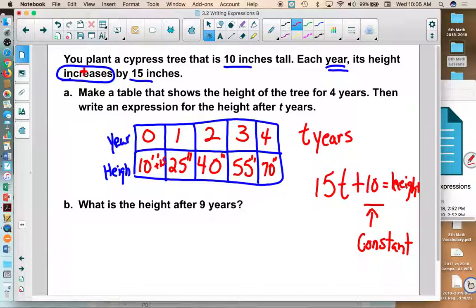And so T stands for time. At 100 years old, how tall is that tree gonna be? Well, I'm not even gonna go there. This says, at 9 years old, how tall is that tree gonna be? And you should have your calculators, because you picked them up on your way in. So at 9 years old, how tall is the tree?